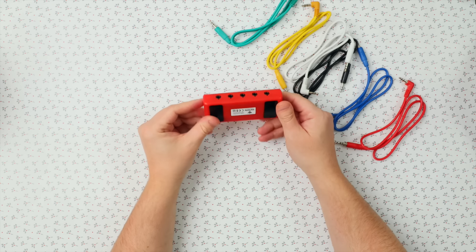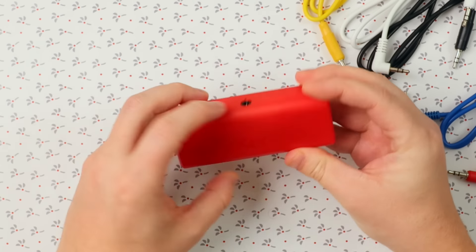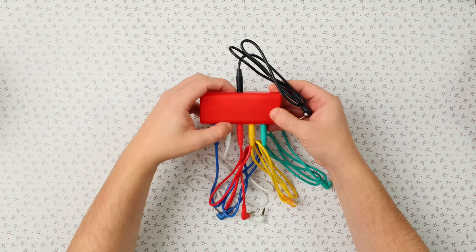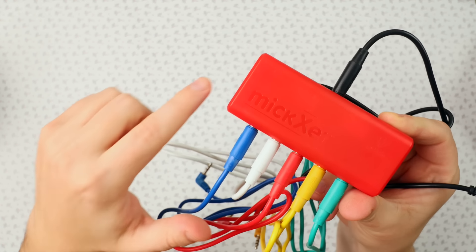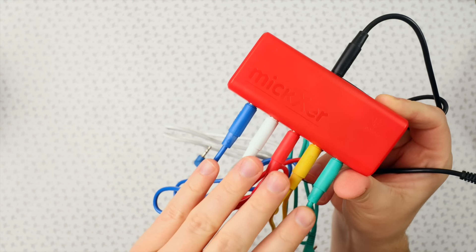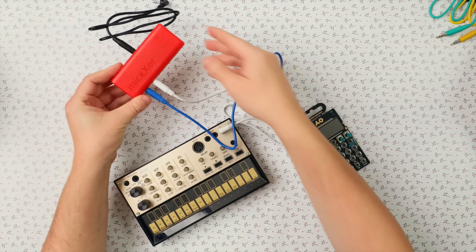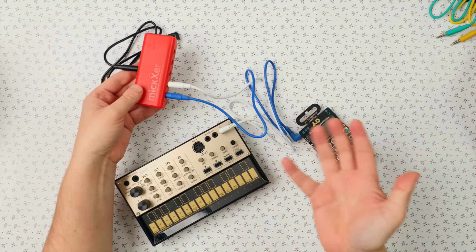And speaking of my vault, this here is a little mixer — a small, super inexpensive, 5 stereo input, 1 stereo output passive mixer. Basically you can take 5 stereo signals — say 5 synths — and mix them together into 1 stereo output. This is all done passively, which means you have no level controls for the individual channels. So it's best for synths that have individual volume controls. But ultimately it's an inexpensive way of connecting together a couple of small battery-powered synths, because this mixer doesn't require any power — no battery or power connection needed. It just mixes the signals together passively, and you could hook up the other end to a recorder or a speaker pair.